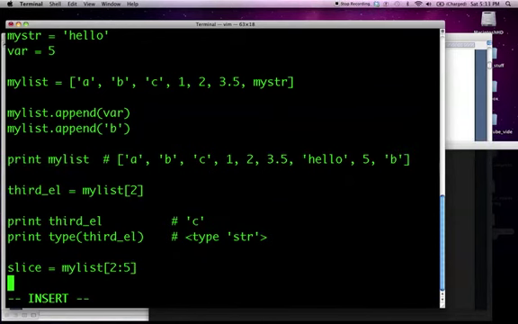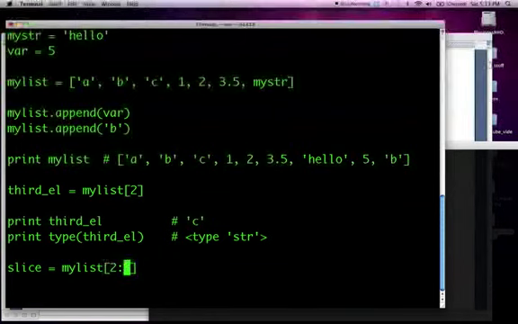Okay, interesting. Now pay close attention. This is element 2, right? We start with element 0, which is A, element 1, which is B, C, which is 2. Then we have 3, 4, and 5. Oh, I see I've made a mistake. If I wanted to get 3.6, I would put a 6 here.